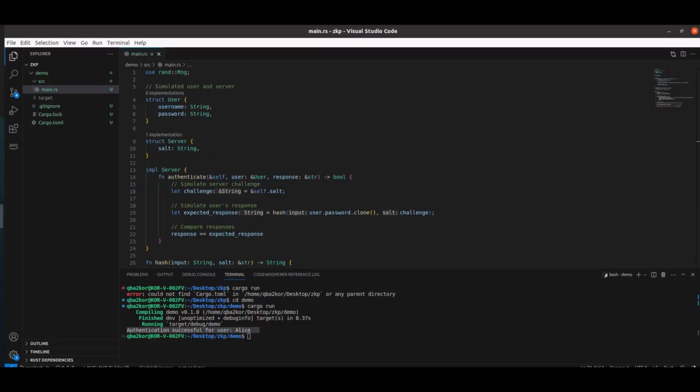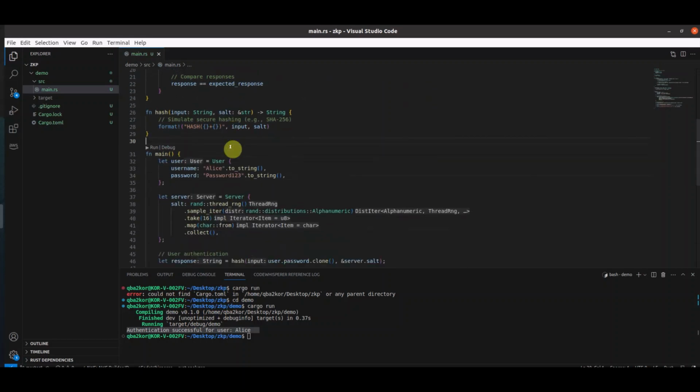This is my demo code, which is a rough, small example of zero knowledge proofs. Here you can see on my screen something called user, server, implement, struct, and rand. I would like to give you a glimpse that in general, whatever code we take, during the execution time of the code, the main hub of the code is the main function. Whenever we run a code, the first line it executes is the main function, and then the others will be executed according to the order in which they were called.